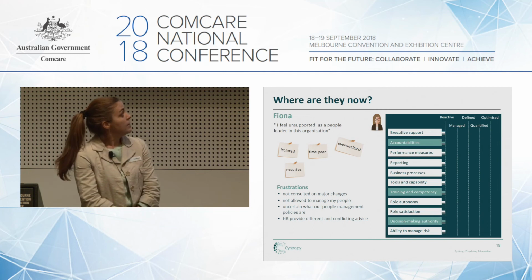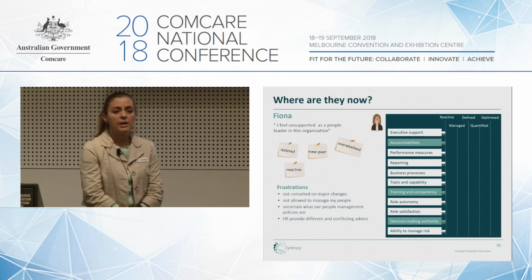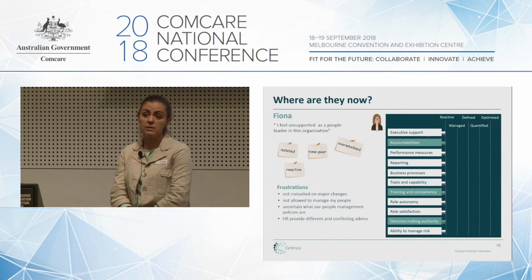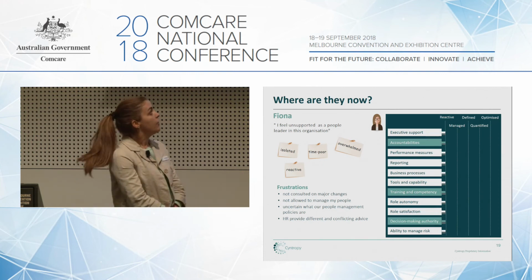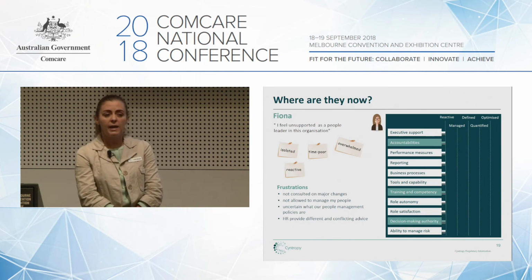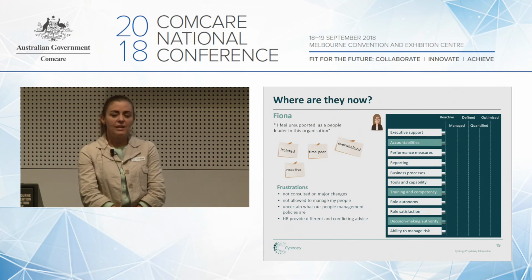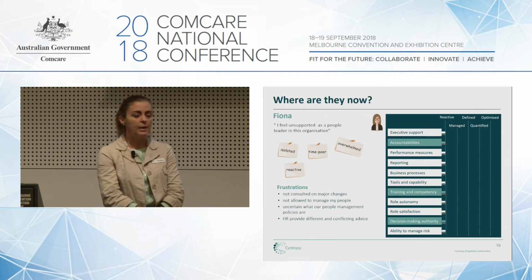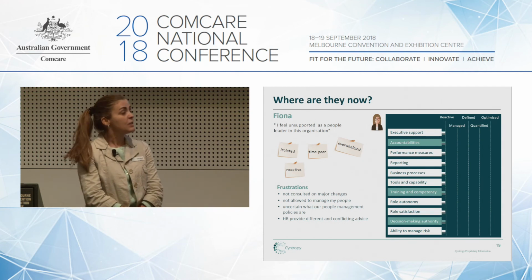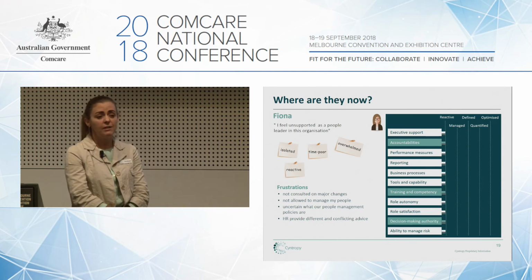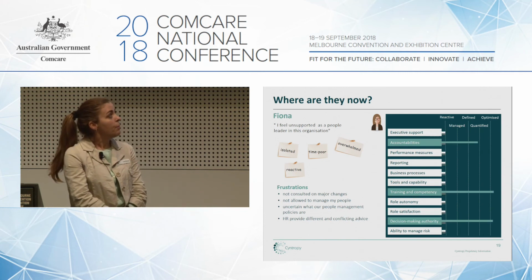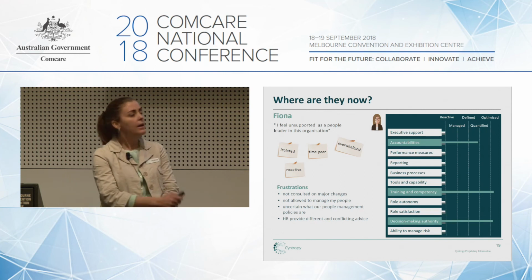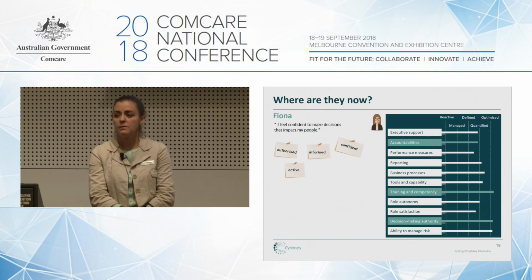And Fiona, it was the same thing. It was different elements that we had to focus on for Fiona. She's a frontline manager, she's leading a team of people, but she feels like she has no authority to decision make in relation to that. Focused in on those areas specifically. Again, you give them what they actually really, really want and are telling you they want at that point in time. You start to build momentum, and it was the same. It wasn't necessarily planned. It definitely was very nice to see happen. Again, we start to build the capability in those specific areas that are causing them pain, and you start to get a shift in all the other areas.